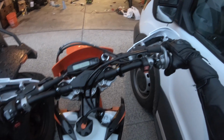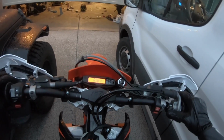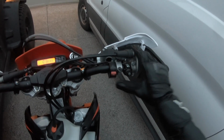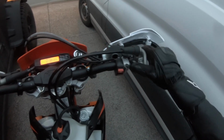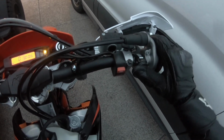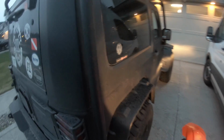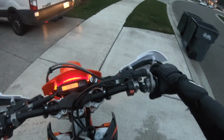Okay. Well, this should be interesting. Dirt tires in the rain on a supermoto. I'm an idiot. It helps a lot better if you don't flood your bike first by trying to start it with the damn kill switch on.